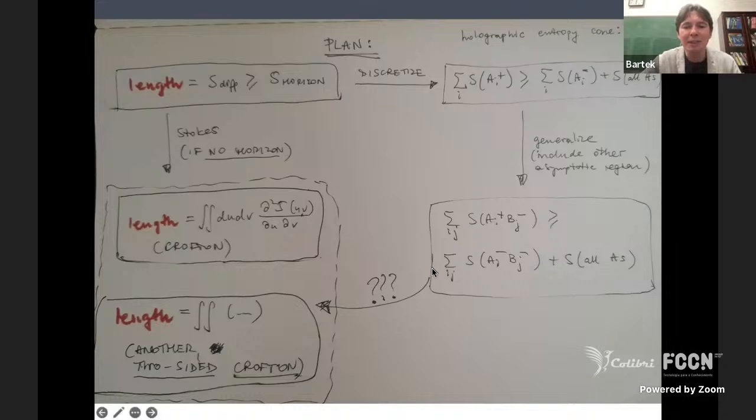And it so happens that if you go the opposite way from here, so instead of taking the discretized version, now I take the continuum limit, it turns out that I will get a formula which just computes that length, and this will be the two-sided Crofton formula that we desire. And so this is the plan for answering our question. Are there any questions about what will happen next? This is the plan for the remainder of the talk.